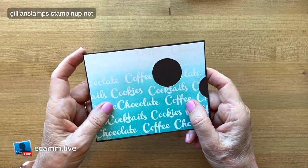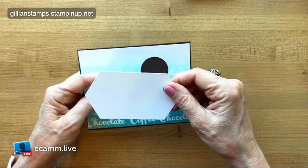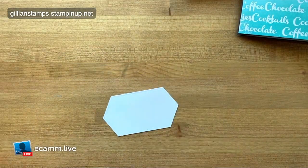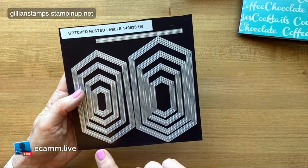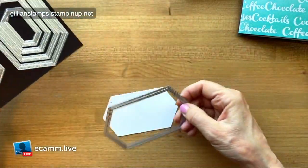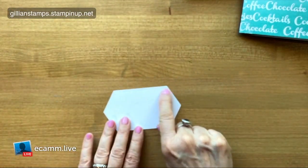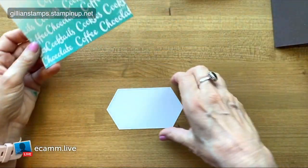Now there's one last piece of die cutting that we need to do, and this is the piece for the front. That is from the stitched nested labels dies. Here they are, and I used the second from the largest. So it's this one, cut out with a piece of Whisper White. And we need to have the hole in here too. I had to figure out how to do this.